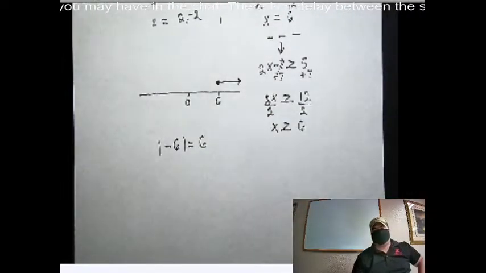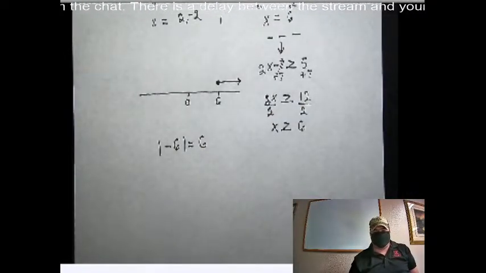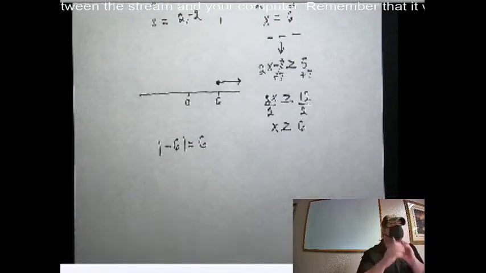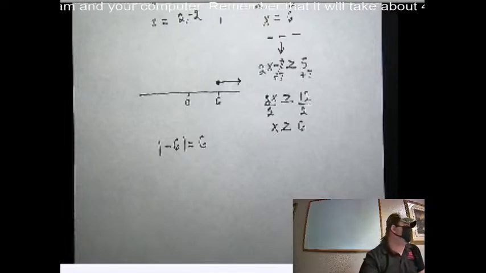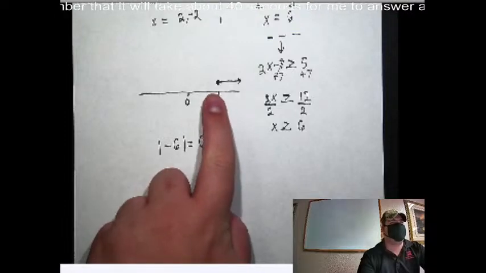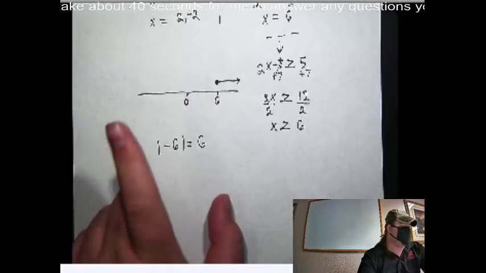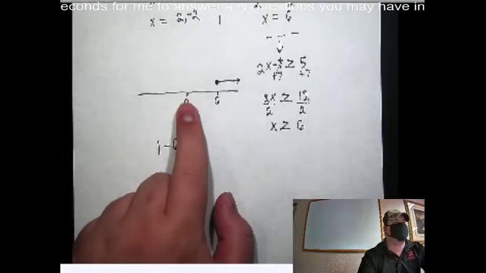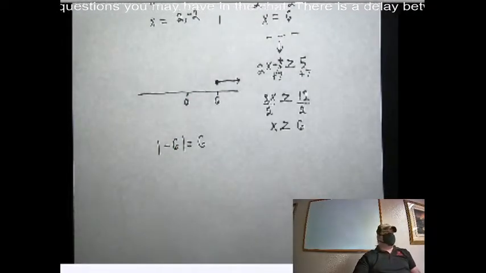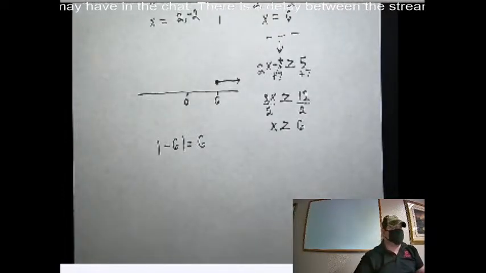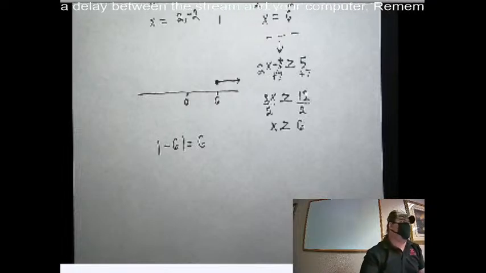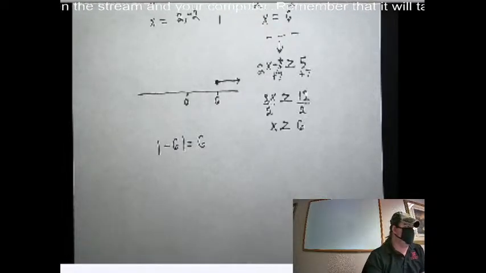Of course, what we do when we have an absolute value like this is we look at not the sign of that number, but the actual value, or its distance from 0. So in other words, 6 is 6 steps from 0. So 1, 2, 3, 4, 5, 6. And it doesn't matter whether it's negative or positive, it's always going to be the same distance to 0. So absolute value is asking for, like it says, the absolute value. What is the actual intrinsic value behind this number? Okay?